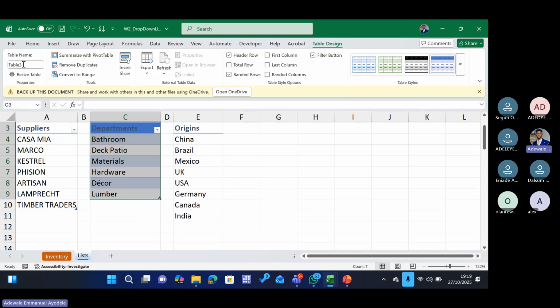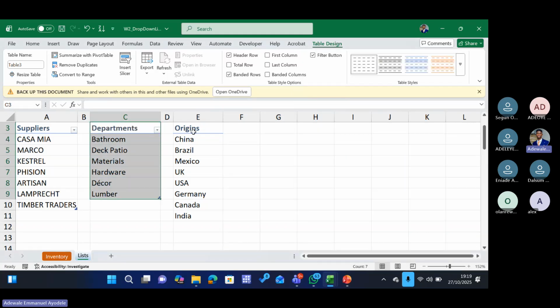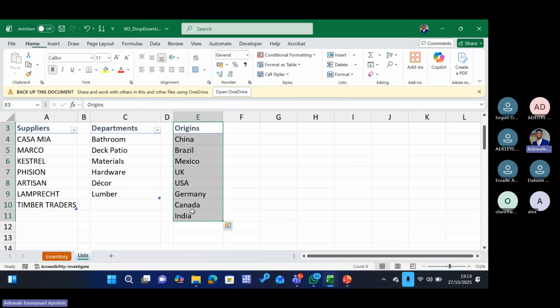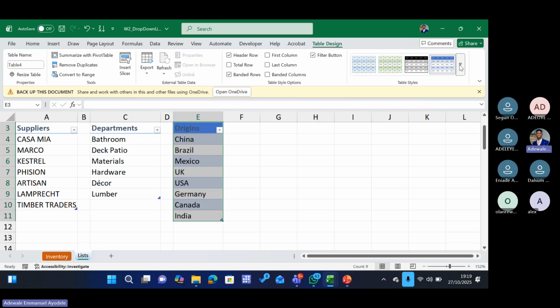If you like, give your table a name here under the design tab. Like I said, I remove the format that is there. Then here, do the same thing: Control T, come here, remove it. The reason I'm doing the three simultaneously is so that we practice it the first time, second time, and third time.